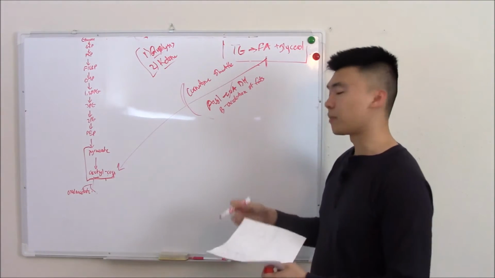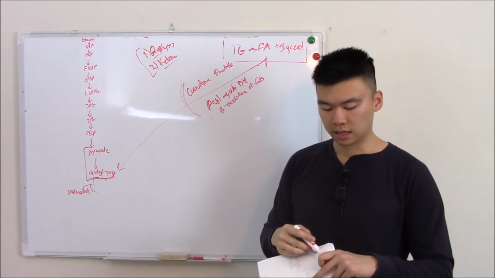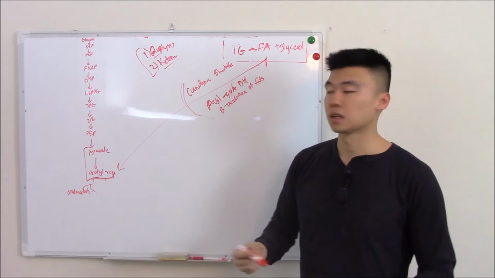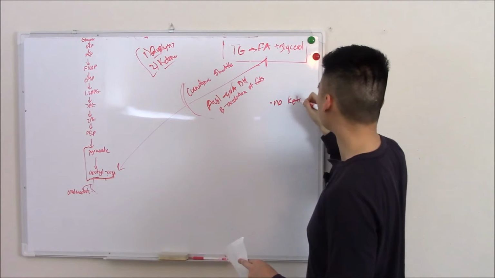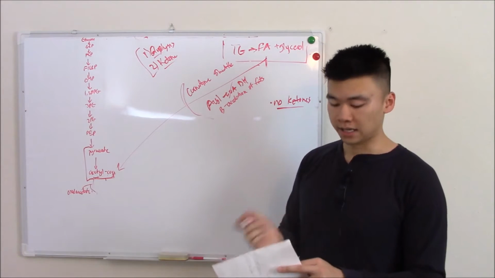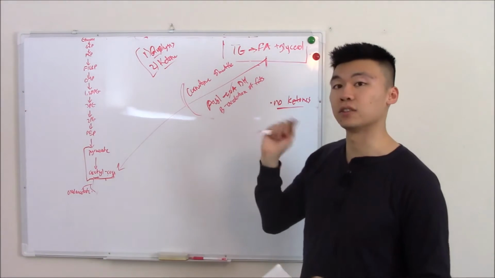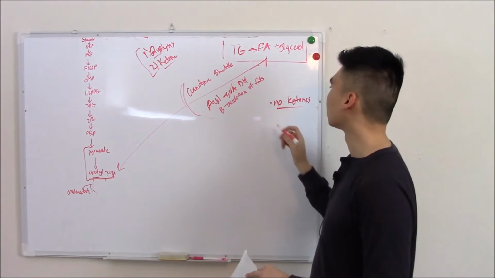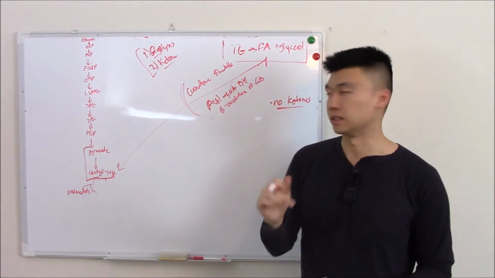So they'll talk about a patient who's starving, who's been fasting or haven't eaten in a while. They'll give you a panel, and in that panel they'll show no ketones. That shouldn't be. If you fasted and you haven't eaten in a while, you should be making ketones. You should be breaking down fat to give you some energy. You should have those ketones. So if you have no ketones, that's a dead giveaway for acyl-CoA dehydrogenase deficiency.